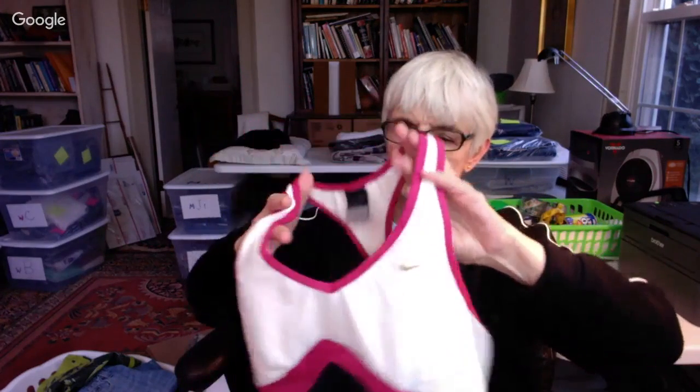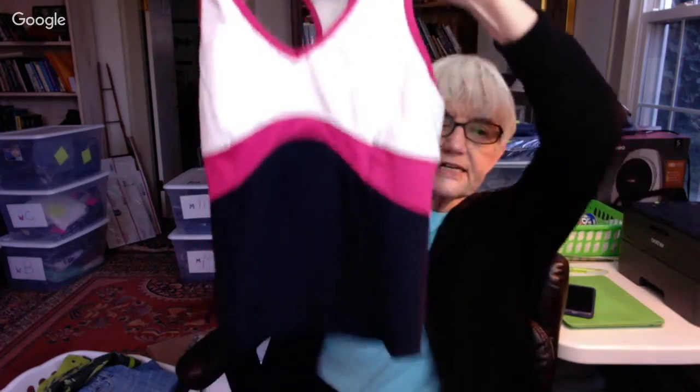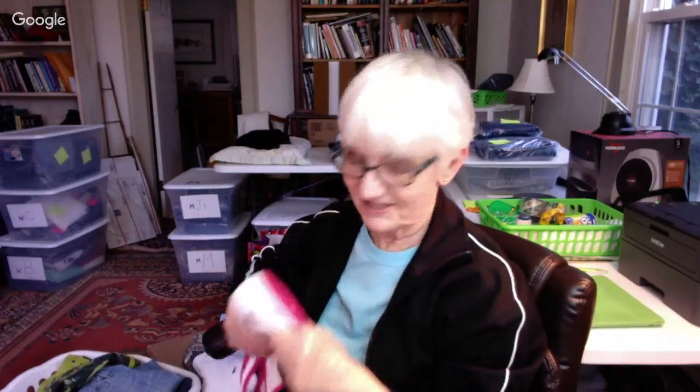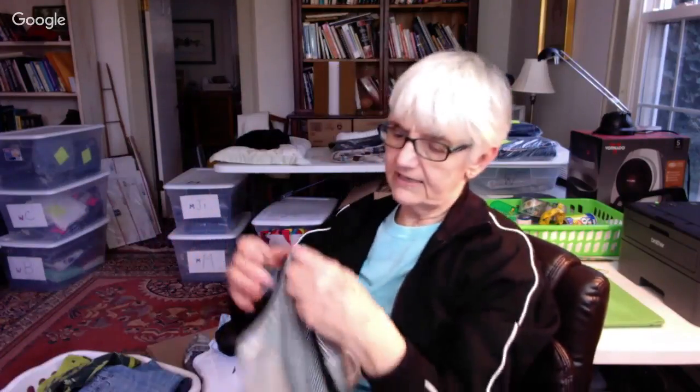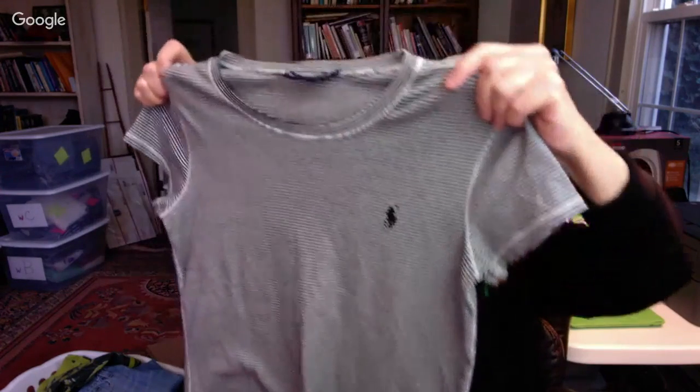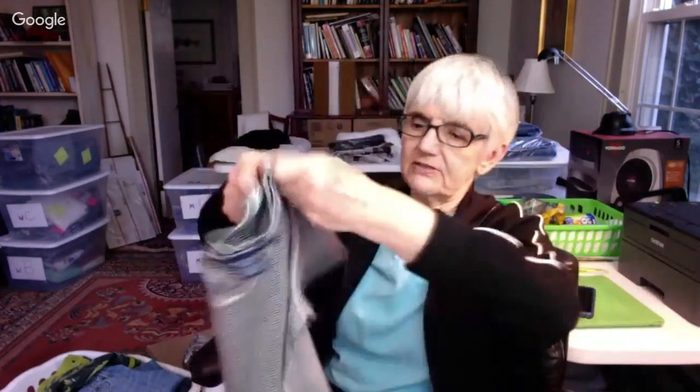Here's a women's Nike exercise top, size medium, with a bra lining inside. If it were orange it'd go with those coral shorts, but of course it's not the same size. And here's a Ralph Lauren Sport in a large — striped women's top, but it runs small for a large, so it'd be pretty fitted.